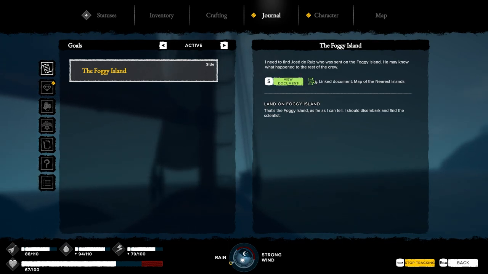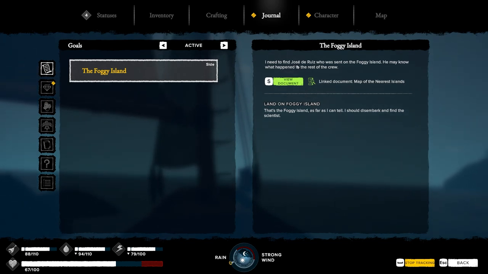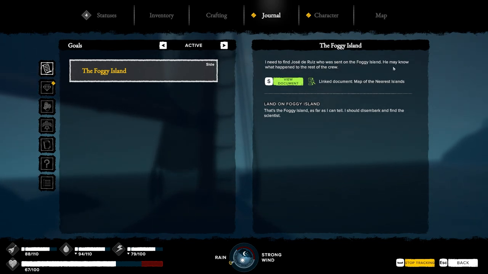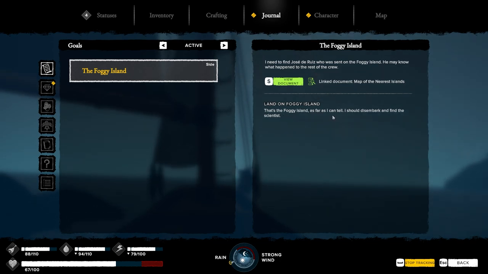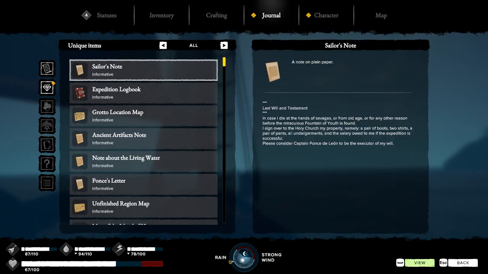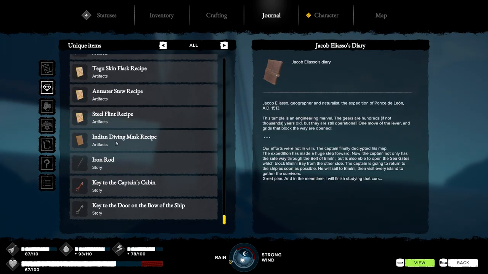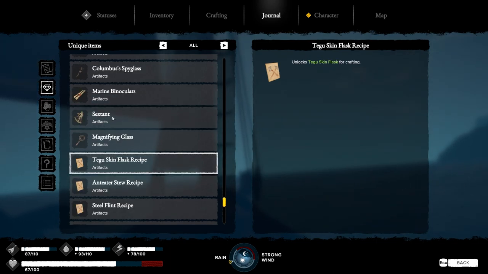Land on Foggy Island. Jose de Ruiz was sent on the Foggy Island. He may know what happened to the rest of the crew. But which one is the Foggy Island?